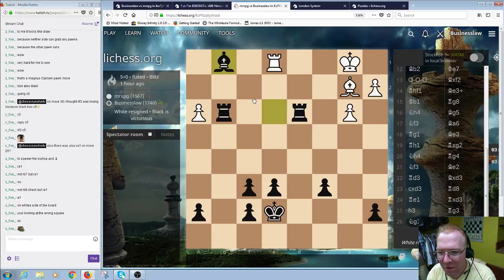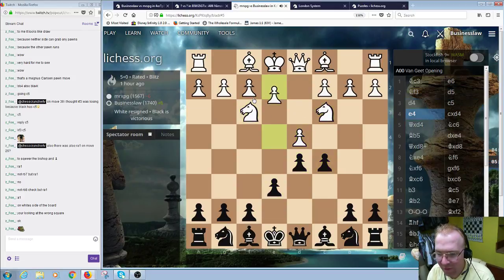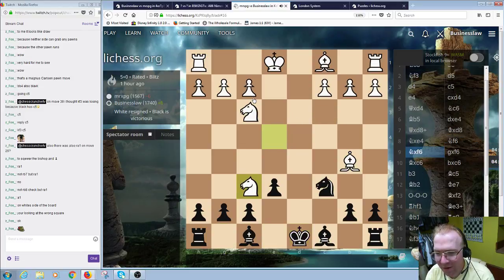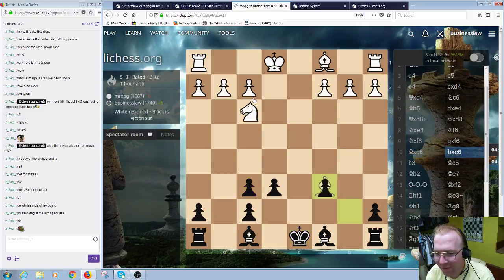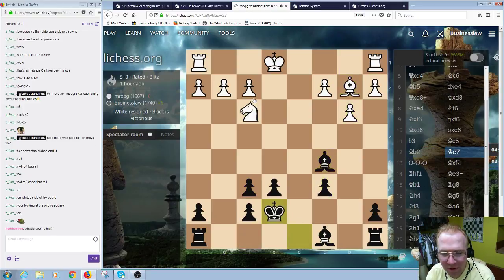I'm black here. Takes, knight comes in, takes, king takes, and then he takes. He gets like taking frenzy. And then he brings his bishop there, and I bring king e2. Oh, my rating on here is 1750 something. I don't remember.